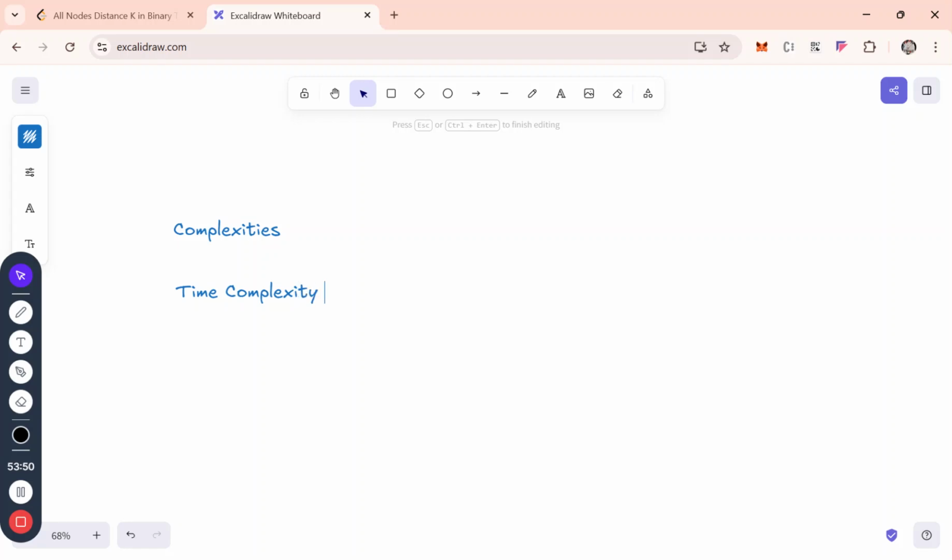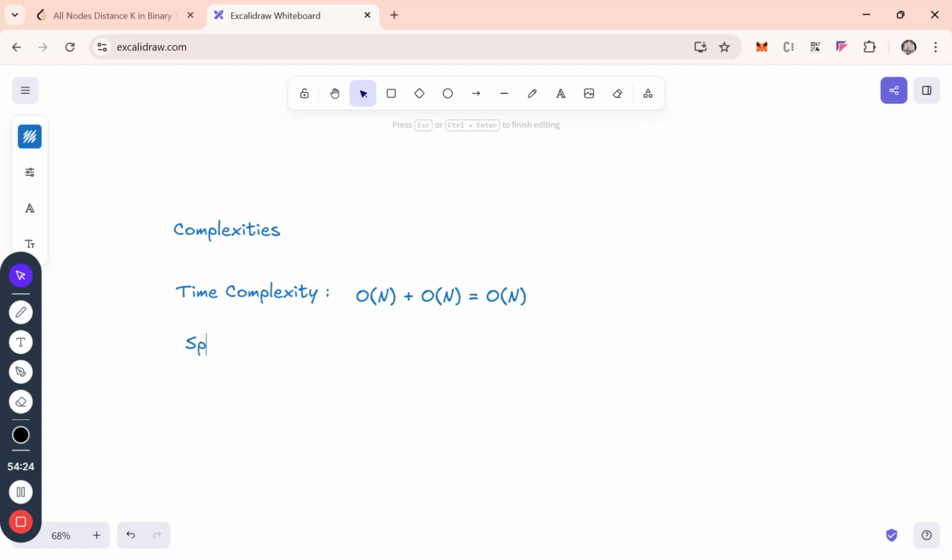For the parent mapping I required O(n), and for the BFS traversal I required O(n), which is O(2n), which eventually becomes O(n) only. Great, that's the time complexity we would be requiring to solve this problem with this approach.